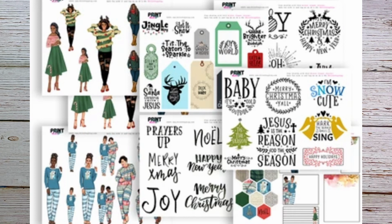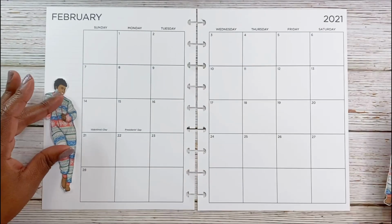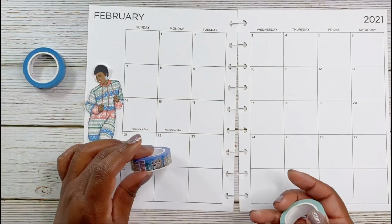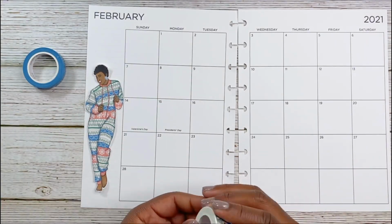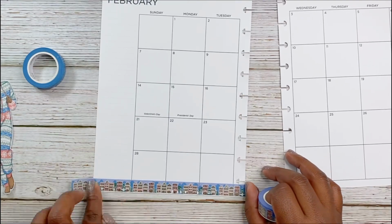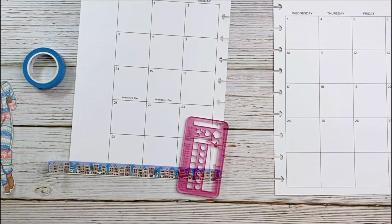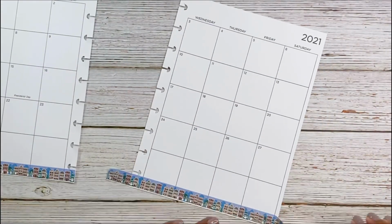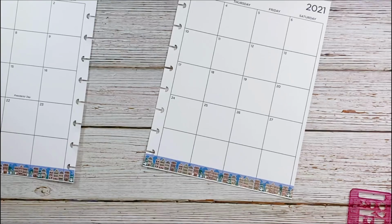From this kit, I will be utilizing the doll sticker. She's in her pajamas and she has on a onesie, and I just love onesies and I think they're so cute. And I printed this out twice. The second time I reversed the horizontal view of the stickers so I could sort of pick out which one, but I also like the larger one better, so I'm going with the larger size that I printed out.